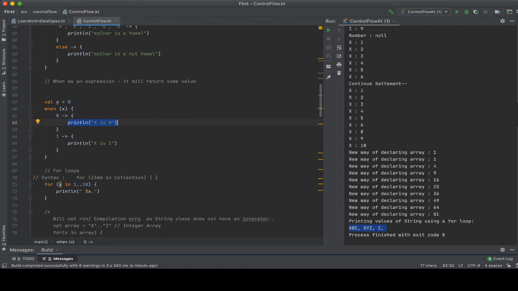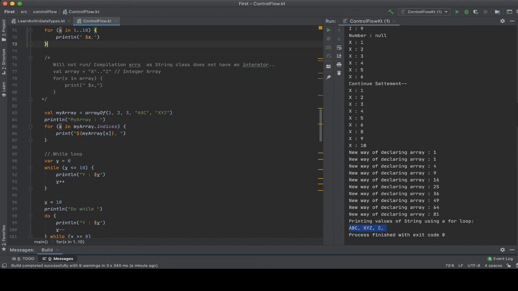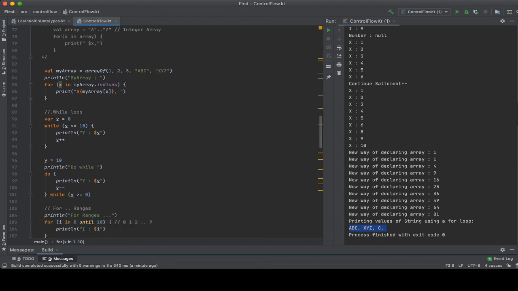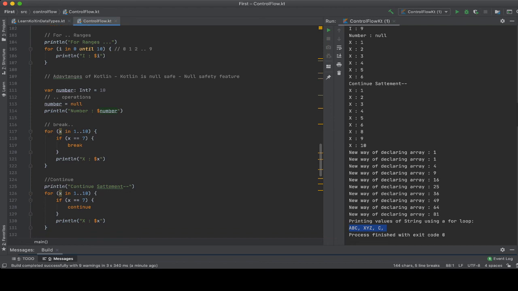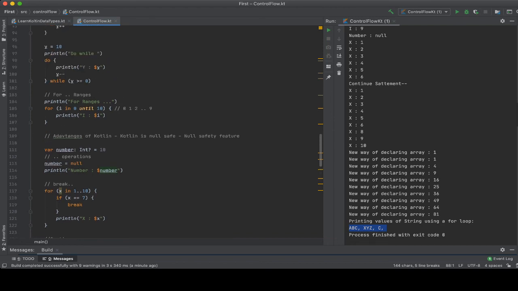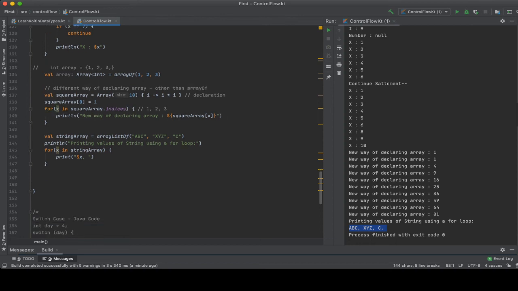Okay, and then we saw for loops with ranges, and we saw the while loop, and we played around a little bit with arrays, how to print arrays. And then we had do while, continue, and break statements, and here we had a bit of an experiment. Totally, this was something new for me, and I learned something new here.